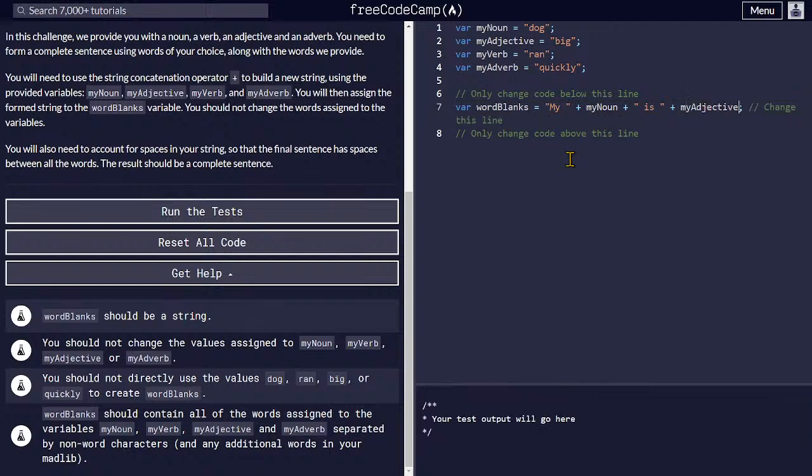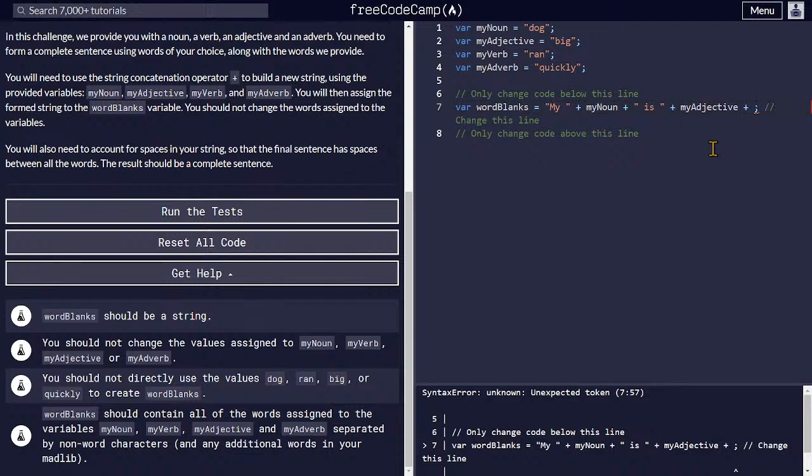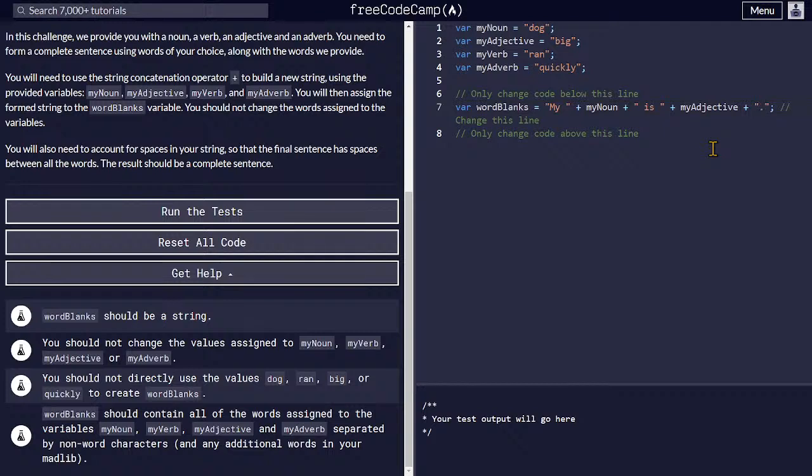Now we are adding the adjective. So my dog is big. Then we will need here just the full stop. My dog is big, full stop.